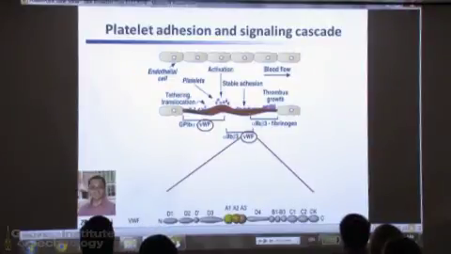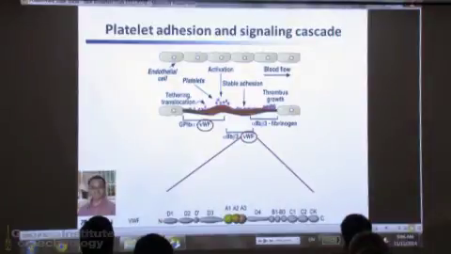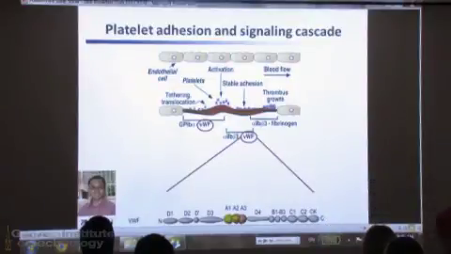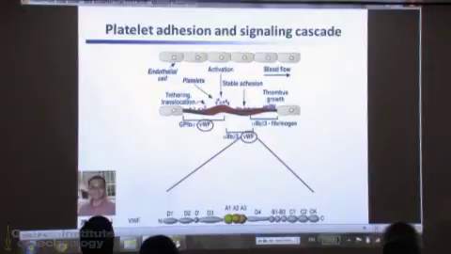So down here is the schematic domain organization of a von Willebrand factor monomer. In the blood plasma and also immobilized on the subendothelial surface, von Willebrand factor is actually presented as multimers, very, very large multimers. The domain that interacts with GP1b-alpha is a domain here, A1. That's three domains together, very similar, A1, A2, A3, but A1 is the domain that interacts with the GP1b-alpha.